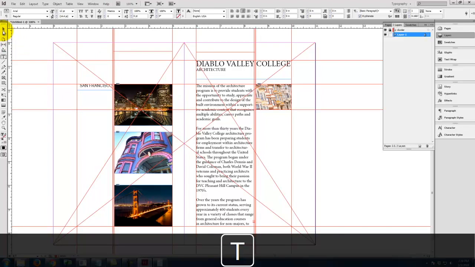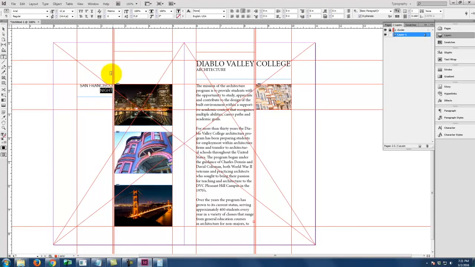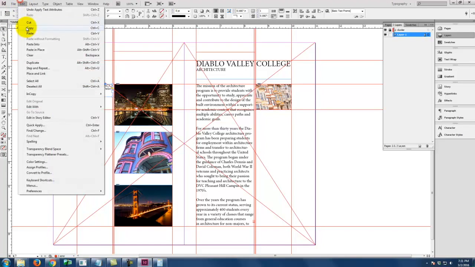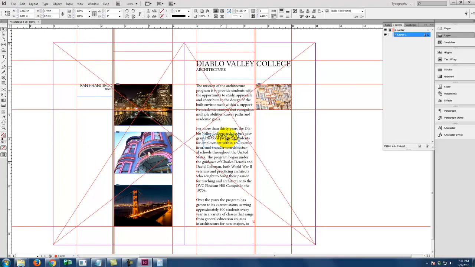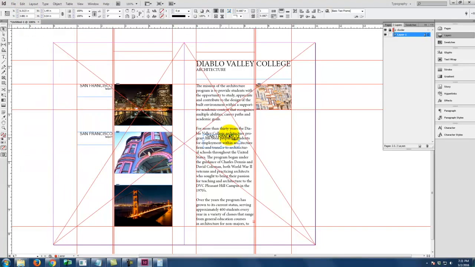and so I have San Francisco there written, but I want this to be like a subheading, so I'm just going to change this down. Maybe it's going to be 8 point or 7 point, something like that. So I have San Francisco and I have night. Let me take this and I'll edit copy and then edit paste. So I have a second version of it. And I want this to end up over here. And then I'll edit copy and edit paste to end up with a third version.